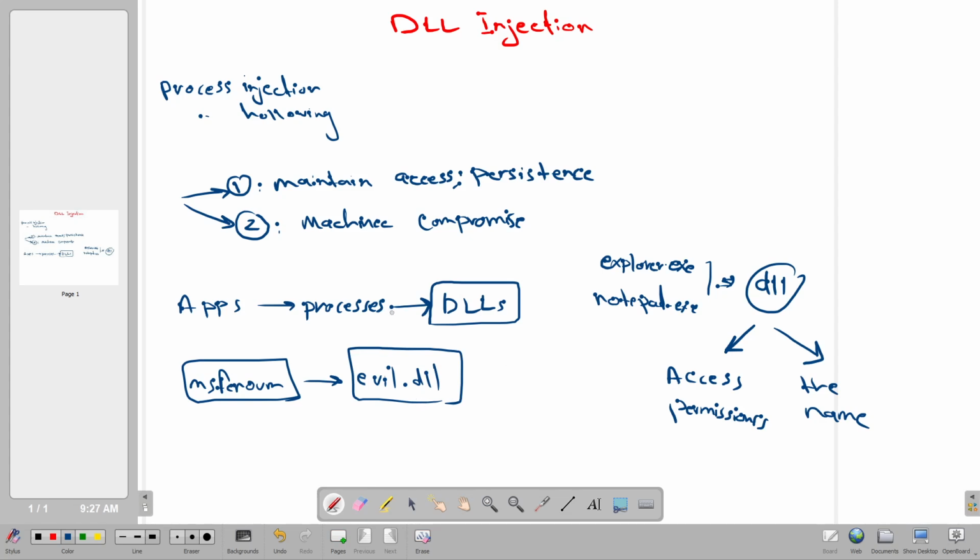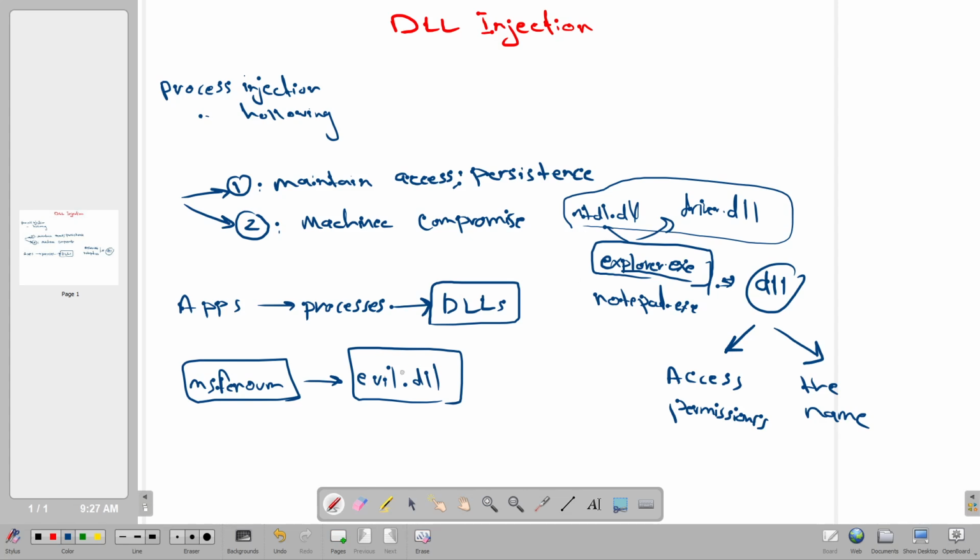Basically we have to spot a process. Let's say we want to compromise this process, Explorer. In order to do that, we have to learn all of the DLLs used by the process. So let's say it is using ntdll.dll, and let's say it's using another DLL called driver.dll. So we learned all the DLLs used by the process. Next thing, we have to check our access rights. Do we have access to replace those DLLs or modify them?